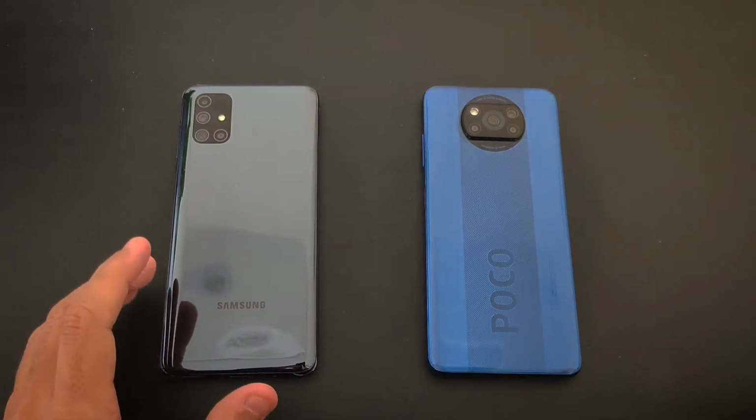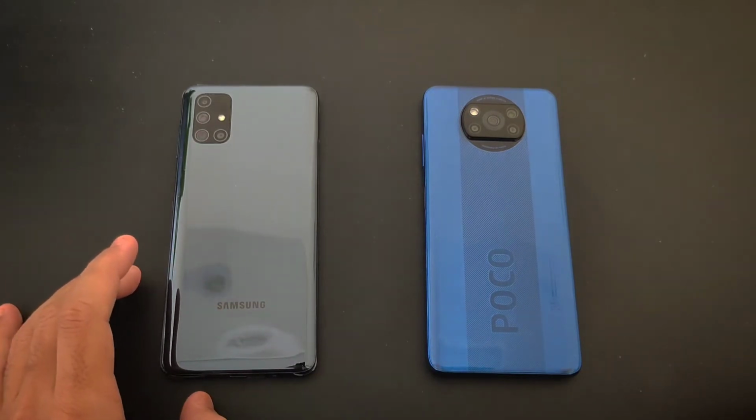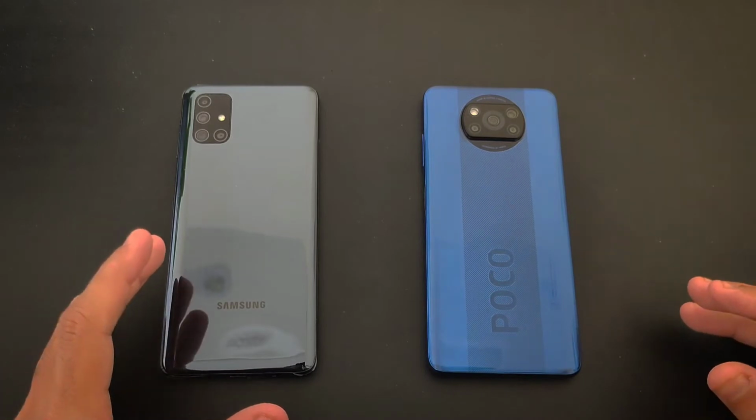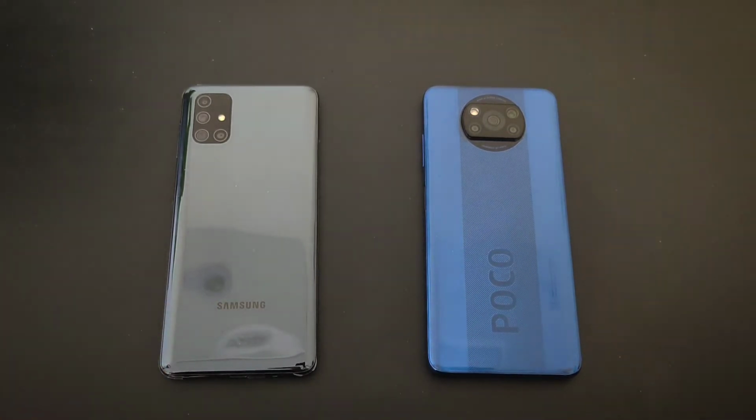We have a comparison between the Poco X3 NFC and the Samsung M51. Now, I'm gonna go through the physical aspects, the look from the outside and everything else. Let's just take a quick look at what we have here.